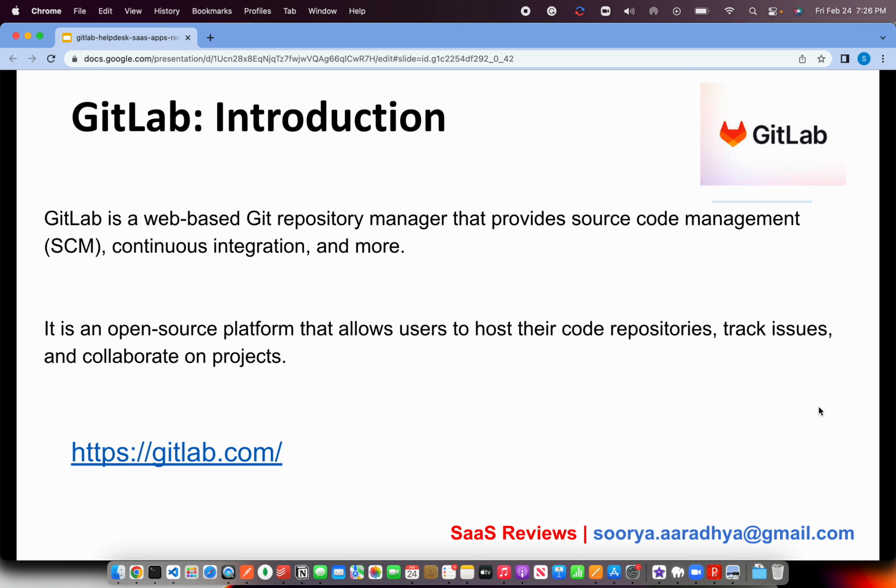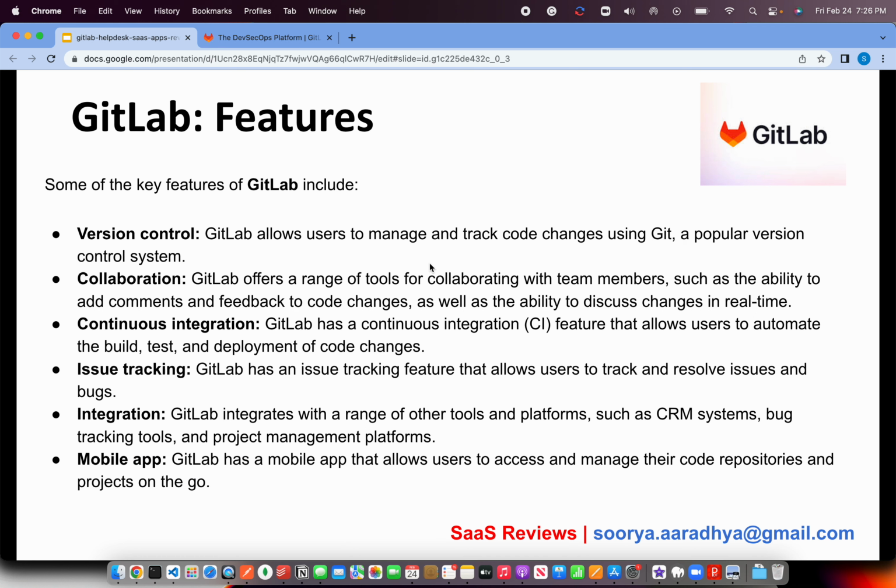GitLab is a web-based Git repository manager that provides source code management, continuous integration, DevOps, DevSecOps, and much more. It's an open platform, which means you can host your code repositories, track issues, and collaborate on projects with your teams. It's used by individuals, by small teams, and by large enterprises. You can check them out at gitlab.com. But before we go there, a quick word on the features that GitLab offers.